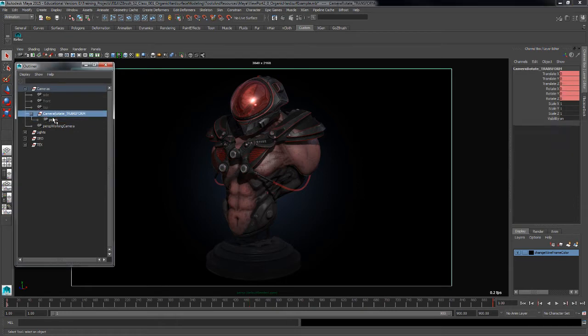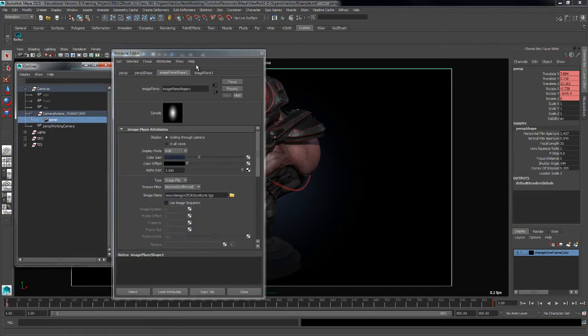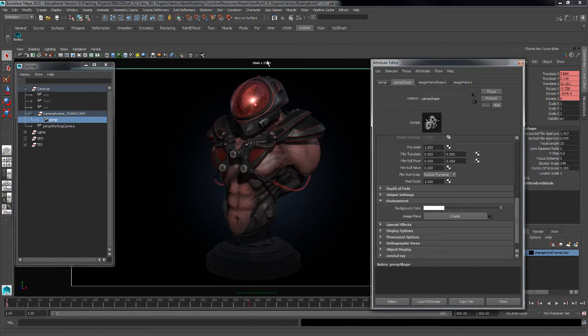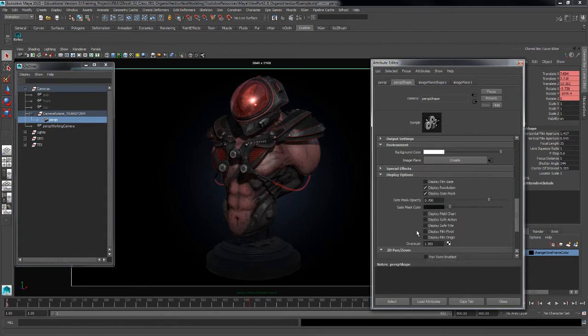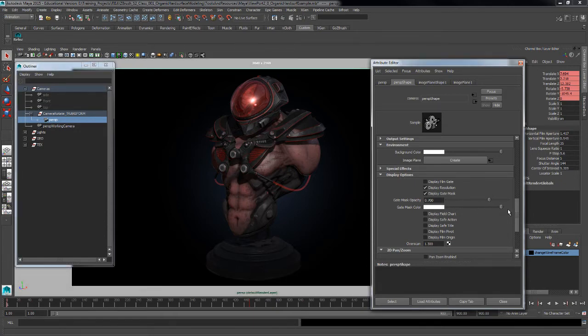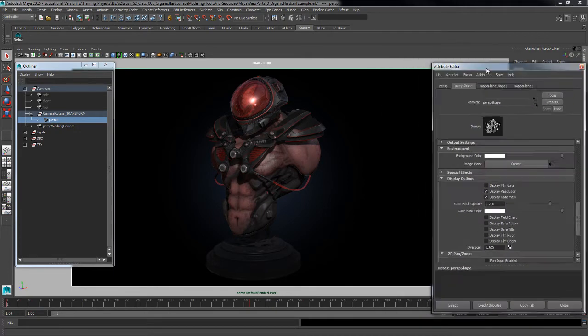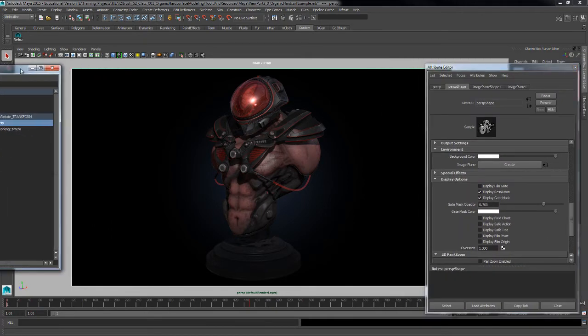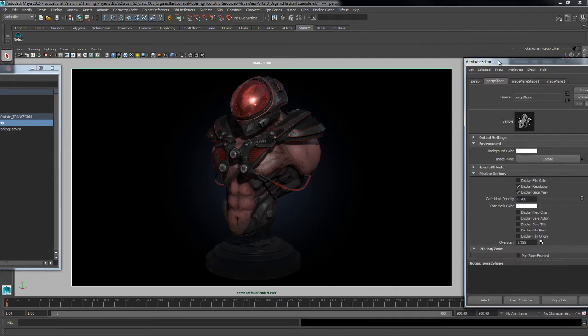I didn't show you how to change the actual gate mask color, which we've got turned on. So I believe that's under, let's see here, yeah, under display options, this gate mask color. You could have this set to white or whatever, and you can see there's an opacity associated with it. Let's move this stuff over so you can kind of get an idea what's going on.